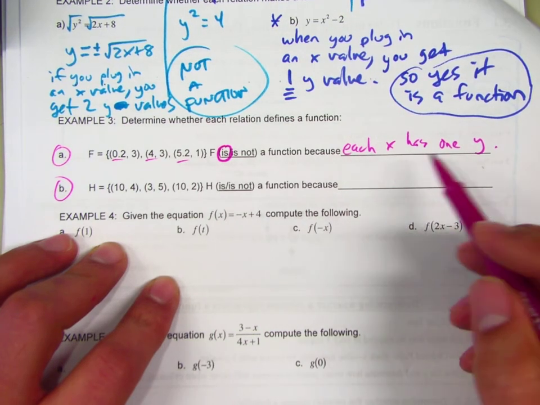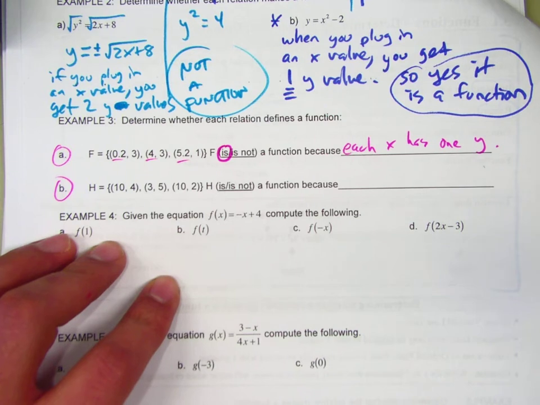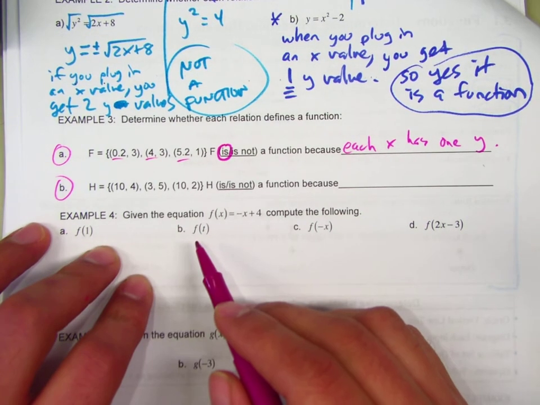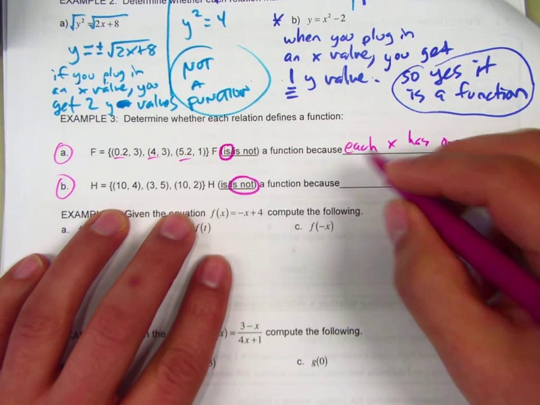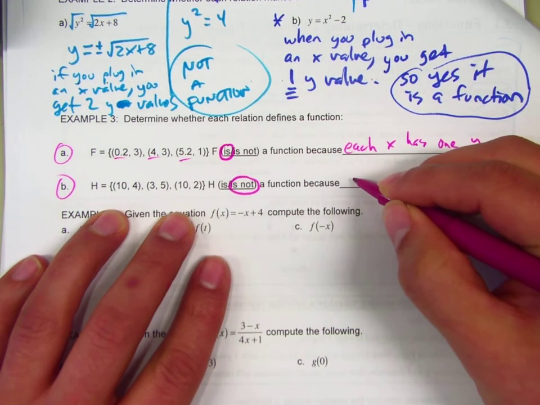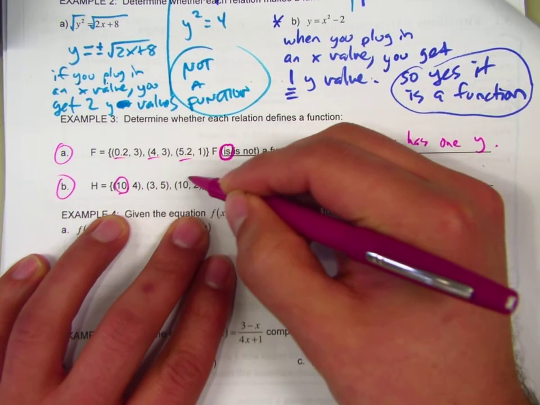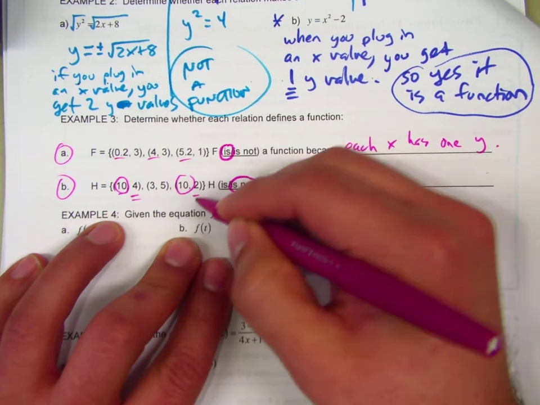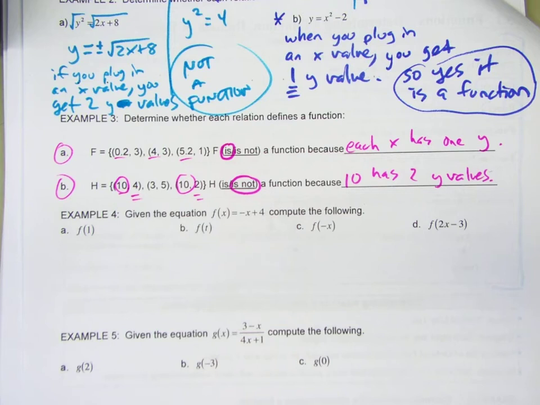Okay, or if you're going to use Francisco's explanation, just don't say because I did the test. Say passes vertical line test, or use the definition. What about B? It's not. It is not. Why? There's 2 x values that would be... So which x, 4, 10 has how many y values? Two. 2 different y values. Okay. Does that make sense?